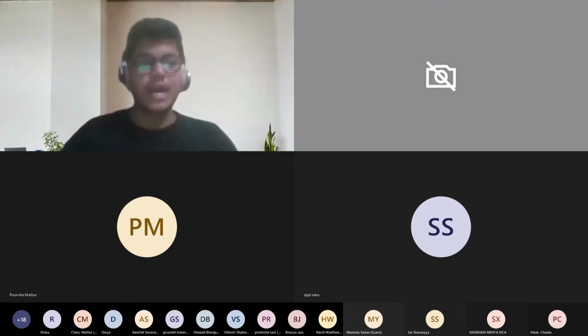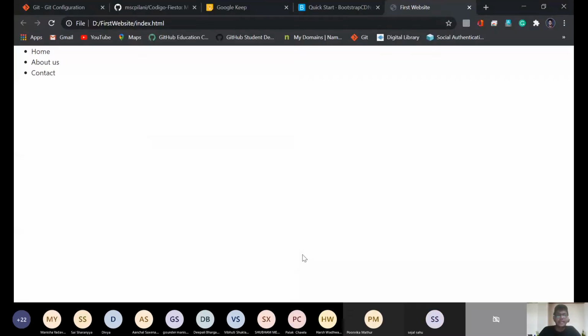I have opened that HTML file which I just saved. It is showing me a list, which is not numbers. So we need to make it a navigation bar.